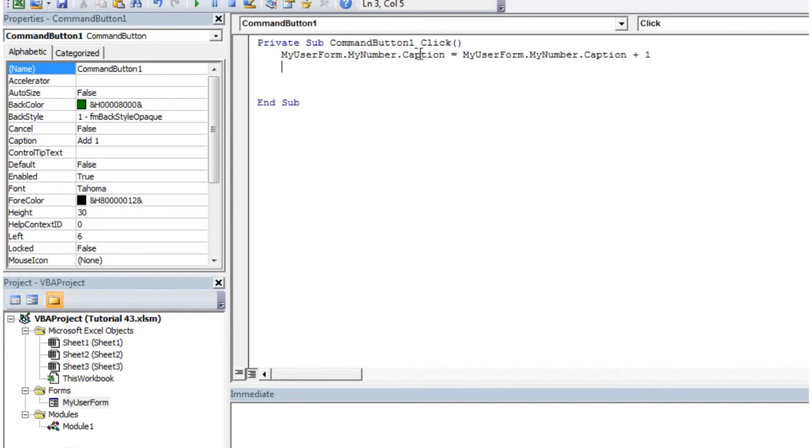The caption is stored as text, but it's smart enough that we can use it as a number if it is just a number. So that will add 1 onto it.